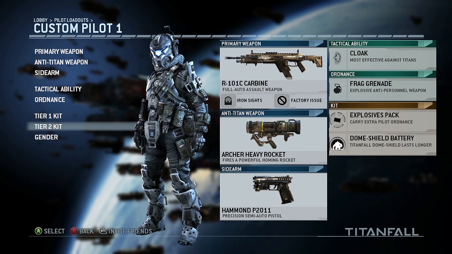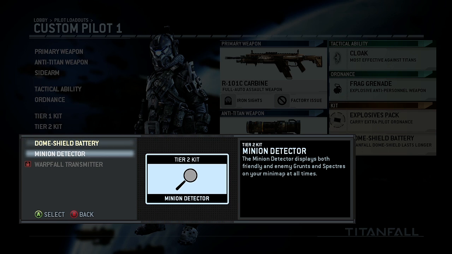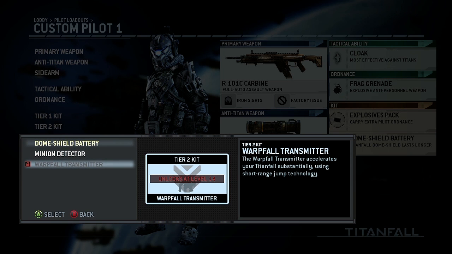Pretty standard stuff. And then there's a second kit slot, which has different ones. I would like to point out the dome shield battery. Didn't really think about it very much because I all of those using it though. Yeah. So this is interesting. This gives you a short range jump.